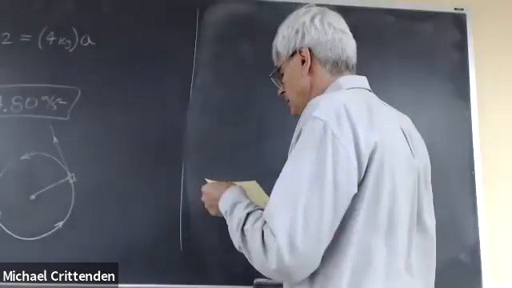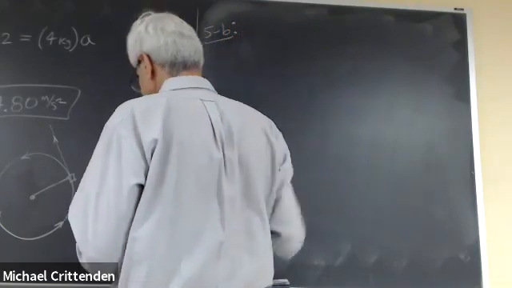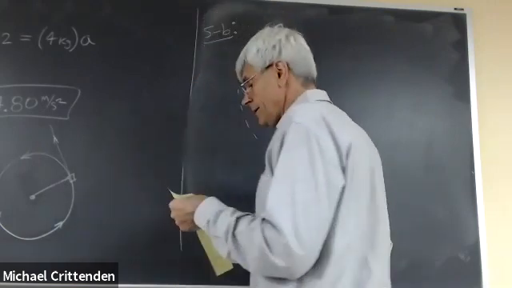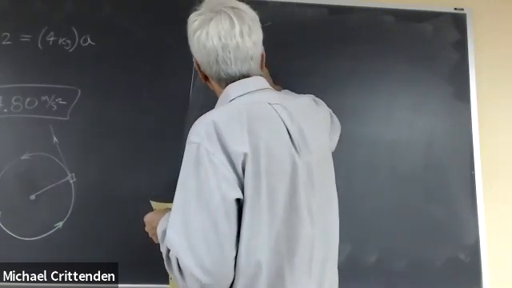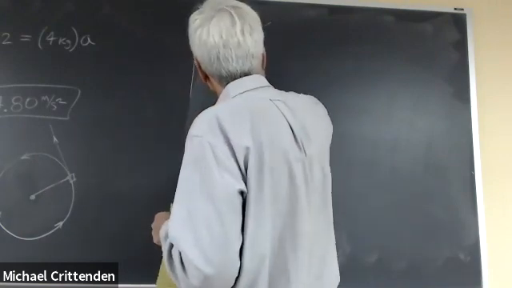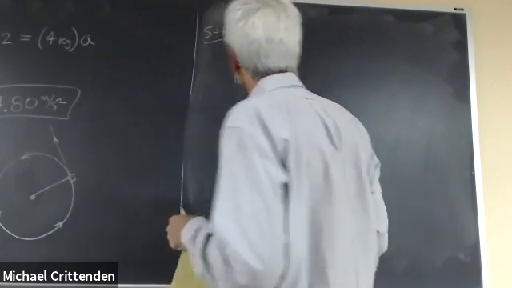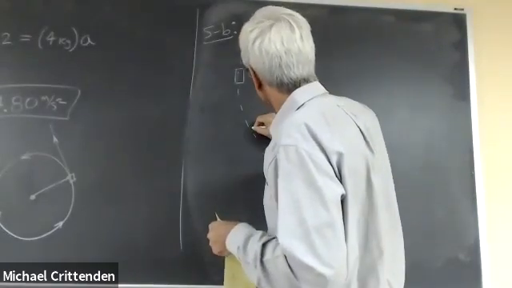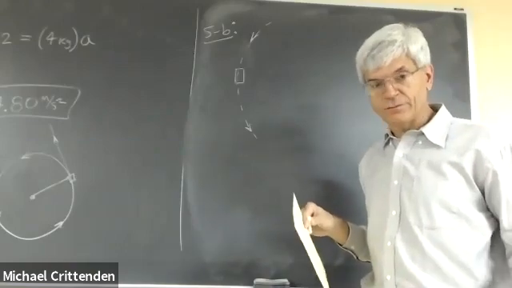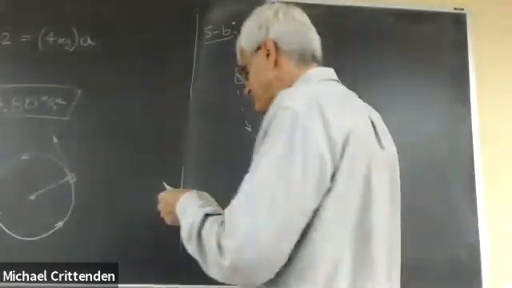5B. So this dotted line here is the path of the car. And at the moment, let's say the car is right here. Kind of a crooked looking car. It looks a little better like that. So again, this is seen from above. Somebody's looking at your car from a helicopter or a hot air balloon or something like that.